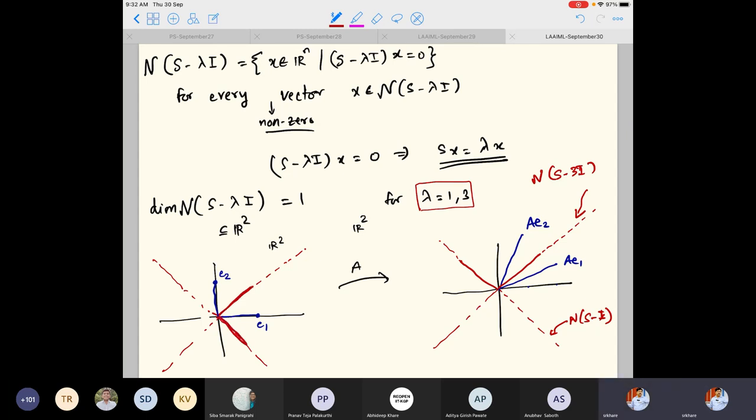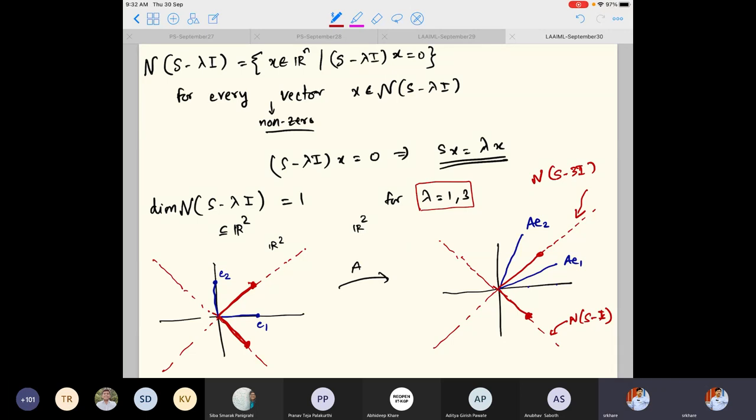The eigenvector that you told me was this. Correct? So this is (1, 1), and this is (1, -1). These are the eigenvectors that you had told me. I had computed (-1, 1), so I drew it the other way around. But it doesn't matter. The null space is basically the same.